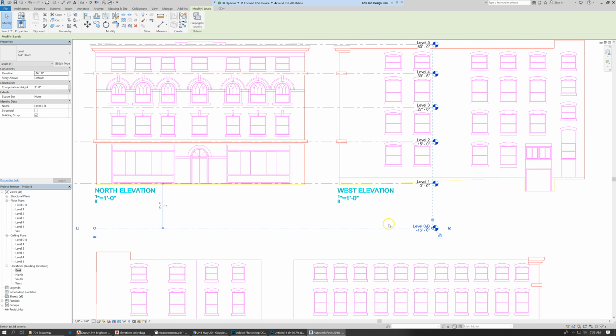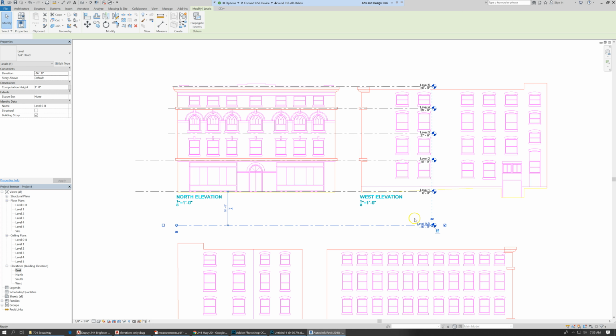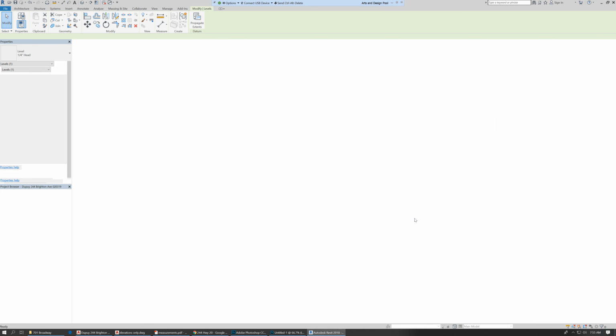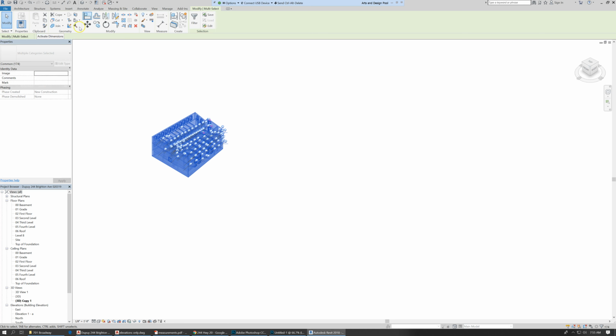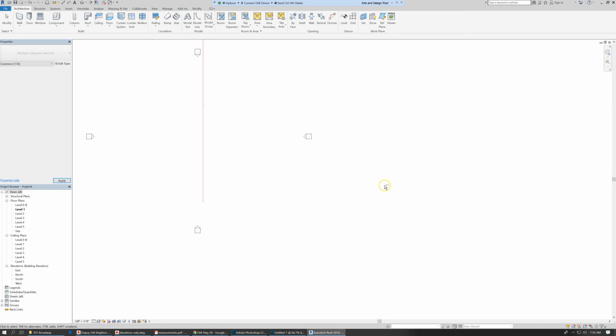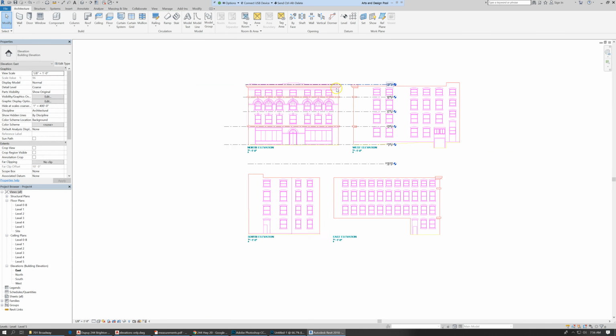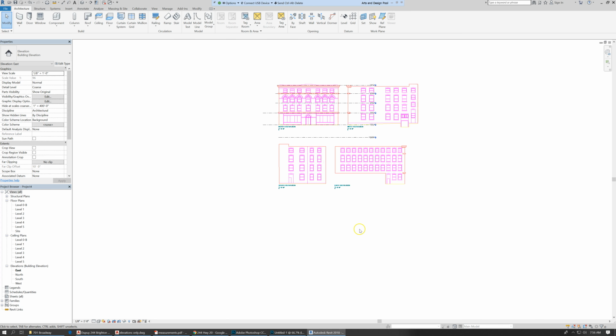So now I'm going to take Alex's model, select it all, copy it to the clipboard, and go back to this new drawing that I've created, and say edit, paste.